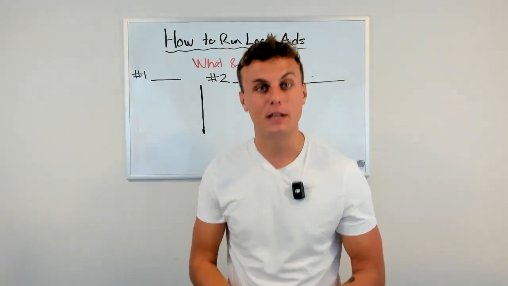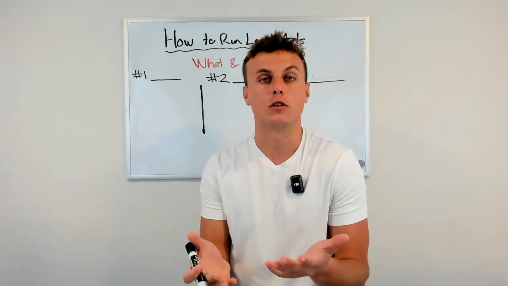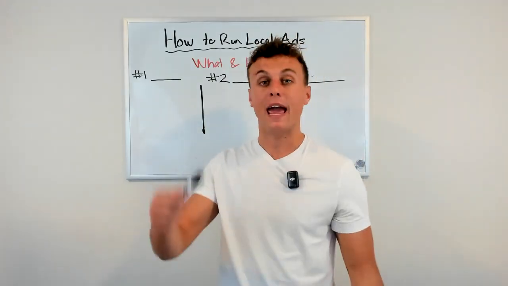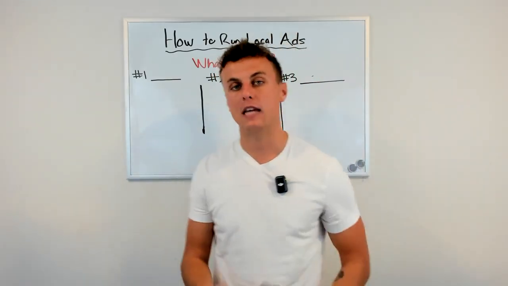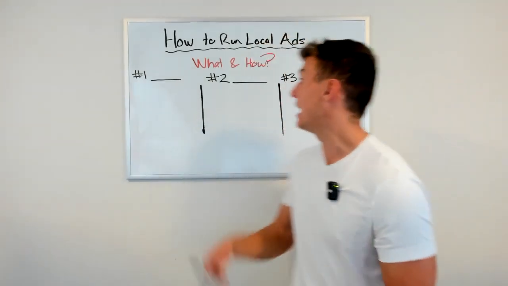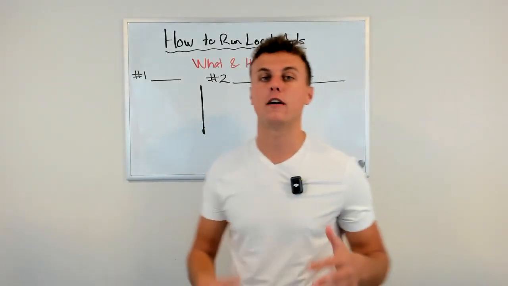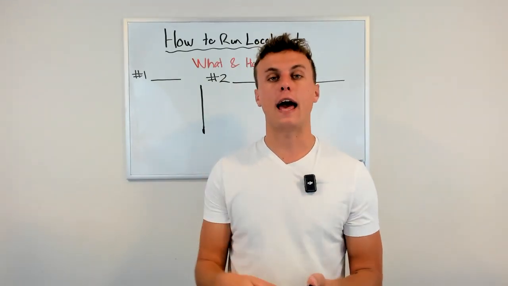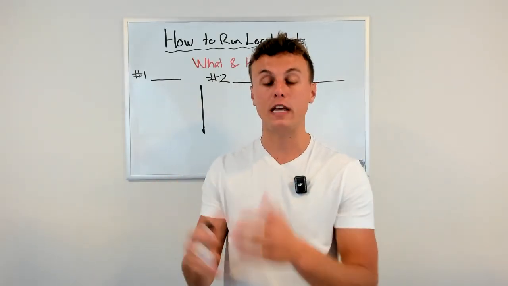Now, the problem with flyers and business cards is they don't work because you can only give out so many flyers and business cards, right? Like you could give out 1,000, but you're not doing that. That's going to take you a ton of time and a ton of money to print all that stuff, versus you actually running social media ads. Now, the ads that I'm talking about are ads on Facebook and Instagram, and how they work is very simple. There's a 3-step process that we're going to go over, but in a very simplistic view, it's basically just you creating an ad, a flyer almost, and then putting that on every single parent's phone in your area.